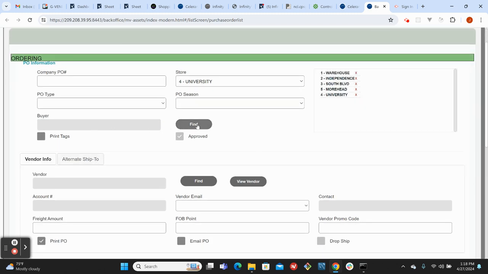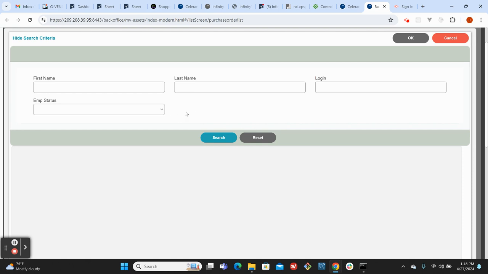You want to put your buyer name in there so the warehouse guys know who created the PO. Sometimes that can be confusing, especially with vapes and oil batteries and such. They're not sure who placed the order every time. So right here you have the wildcard options. This works like this through the entire system. The stars pretty much represent the unfinished word.